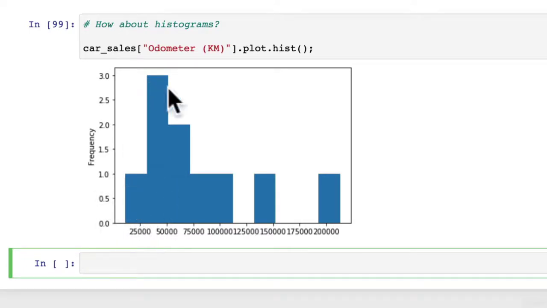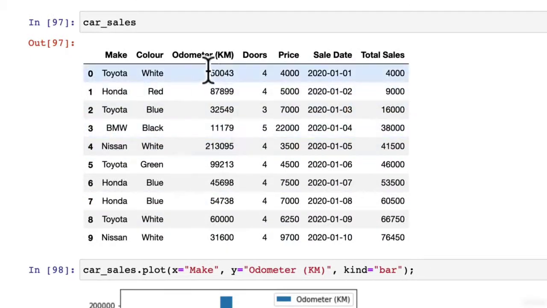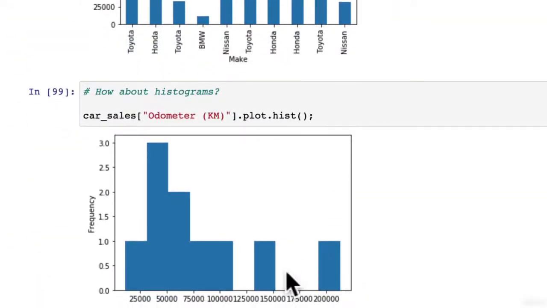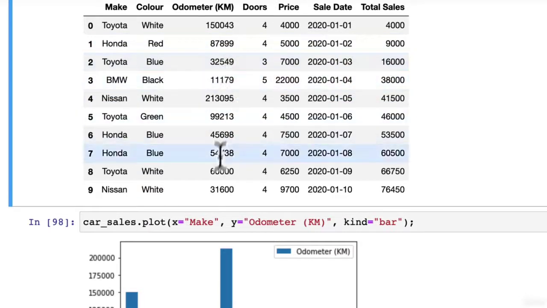This is that kind of normal distribution curve around this sort of range, 25,000 to 100,000. And we've got a few here which are a little bit outside that normal curve. So this might be considered an outlier because of how high it is. If we come back to our data frame, we can see that this Nissan, which is this one here, has 200,000 kilometers on its odometer, versus the rest of these, which are barely scratching towards 100.